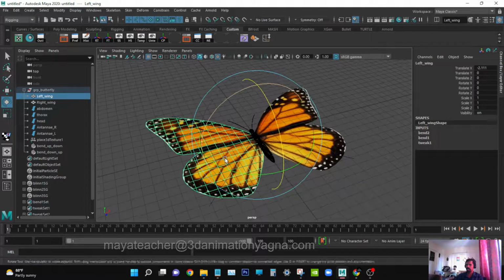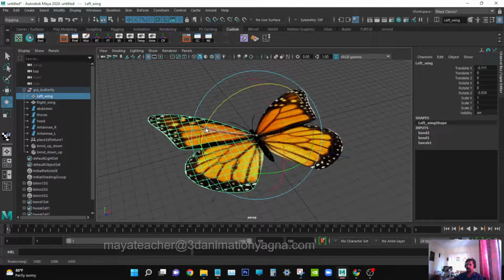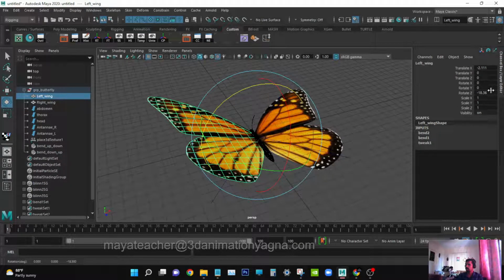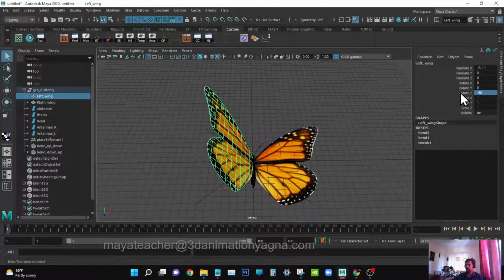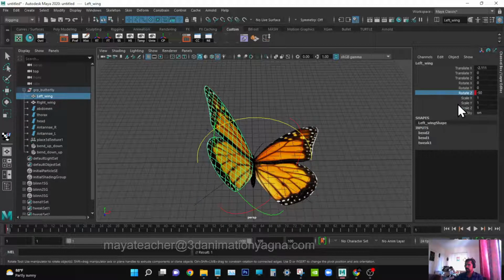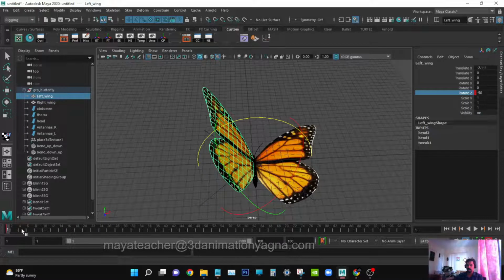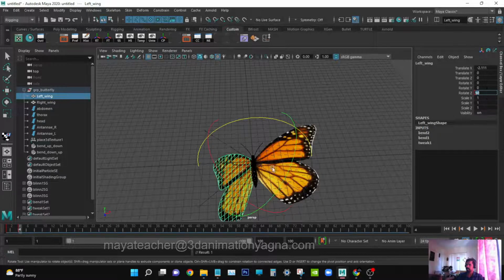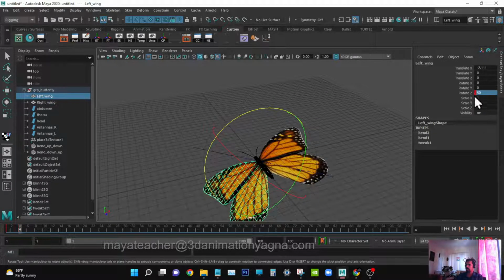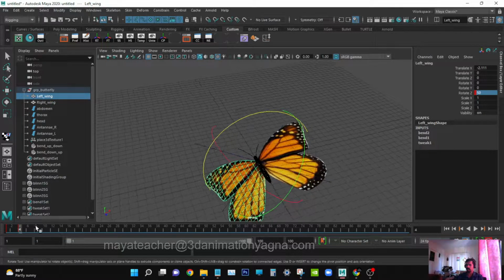Select the wings and rotate it -50. That is the starting frame. Key it. Switch on the auto key, and at 4th frame let it be +50 degrees. You need not key it because you have activated the auto key.